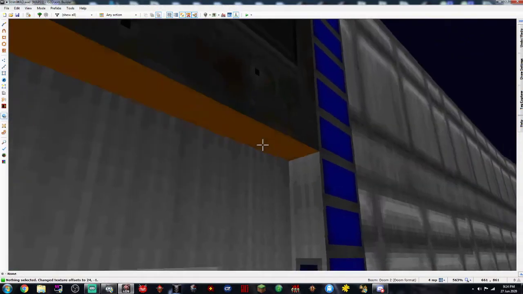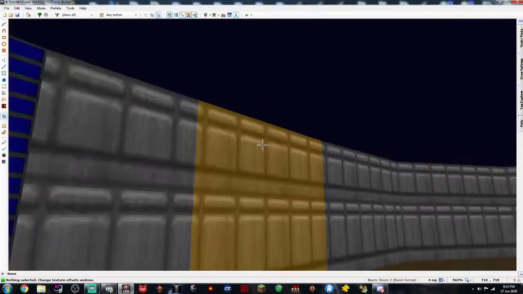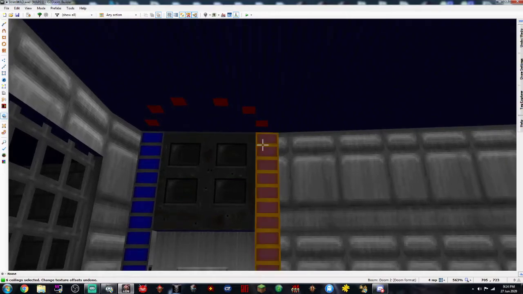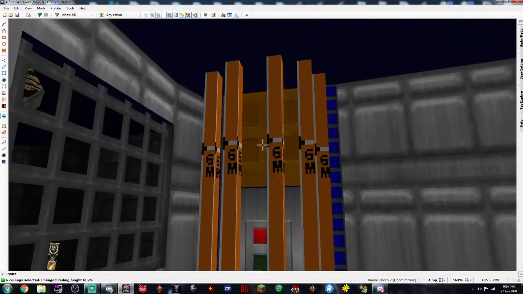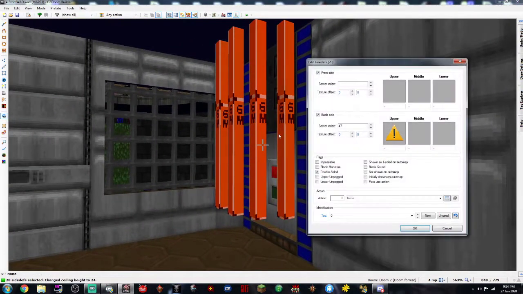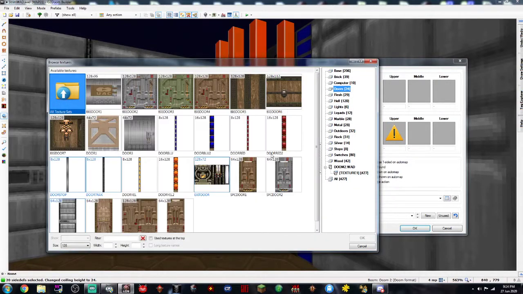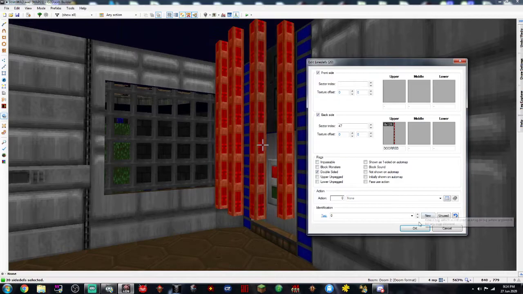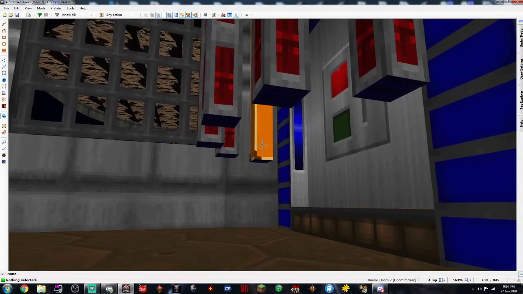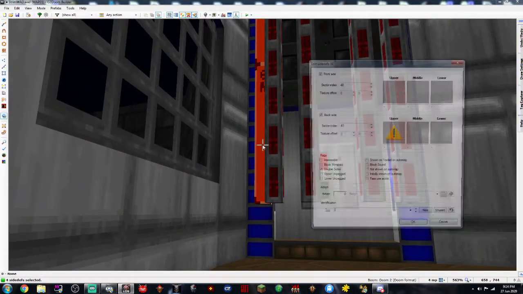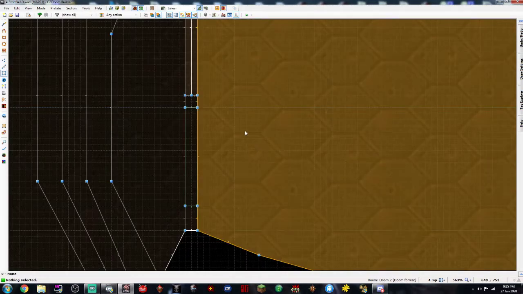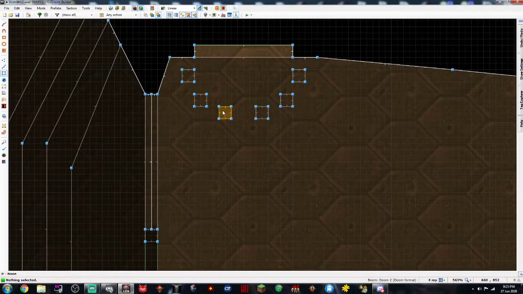But now what I'm going to do... Oh my lord. Again, WASD key controls always mess me up. We're going to drop these down. Select, control click each of them so that we select all of the linedefs at once. Doors have a little red barrier around them. They should all be lined up nicely, which they indeed are. Except for this one, because it always has to be one. Which also suggests to me that they are facing different ways to each other. No, I just must have missed one.